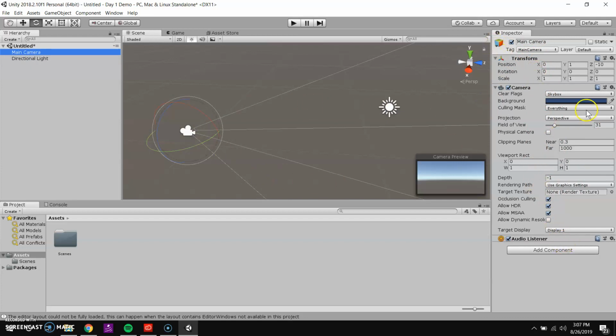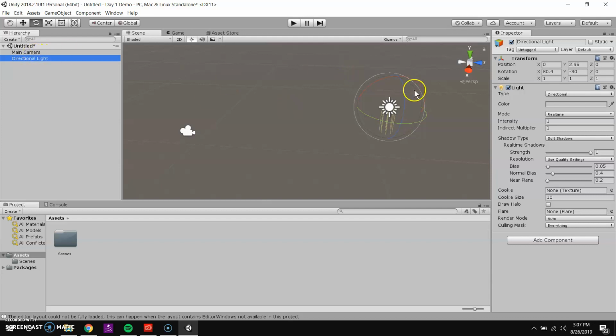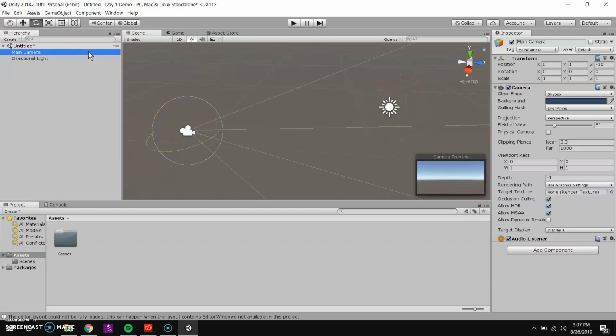So everything in a scene in Unity is a game object with components attached to it. A light is a game object with a transform and a light attached to it. The main camera is a game object with a transform, a camera, and an audio listener attached to it. The audio listener is attached to an object to tell Unity that this is where the player's ears are, for when it's calculating spatial audio based on where objects are in the scene and so on. So that's how all that works.